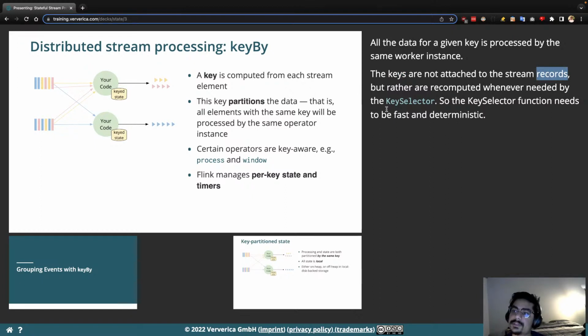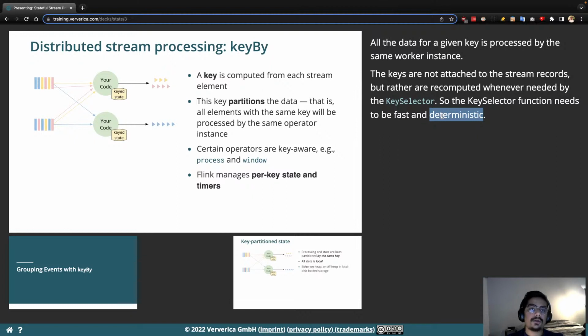Okay, so the key selector function needs to be fast and deterministic. Let me explain what it means. A key selector is a class that we write which gives us the key for a particular event, a particular message. It creates a key for a message in a deterministic way.